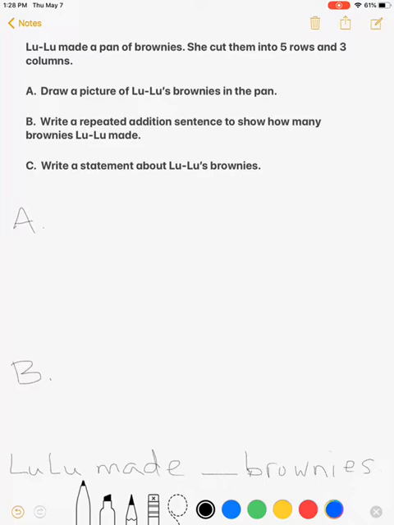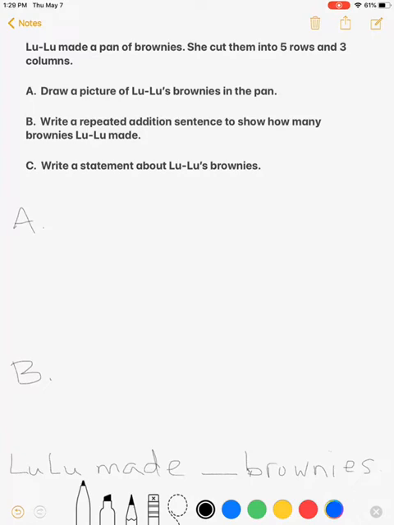Now, today's work with arrays is only going to require you to draw them out, so you don't need any square tiles or any other manipulative for today's activity. So we really want you to challenge yourself to draw out what we're doing. I'm going to start by reading the problem out loud, and all I want you to do right now is just watch what I'm doing and be thinking about how I am solving the steps of this problem, and also how I'm using repeated addition to help me solve.